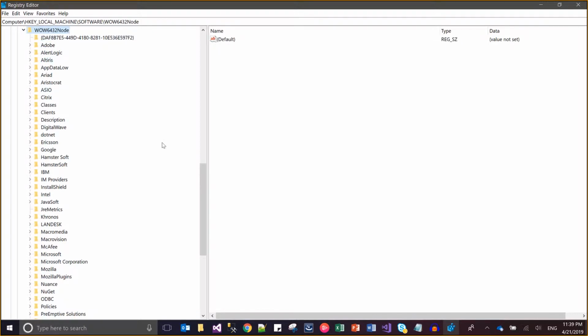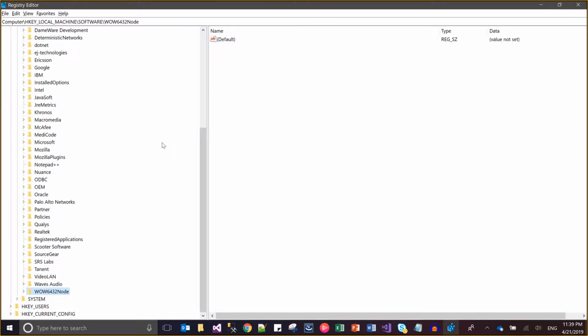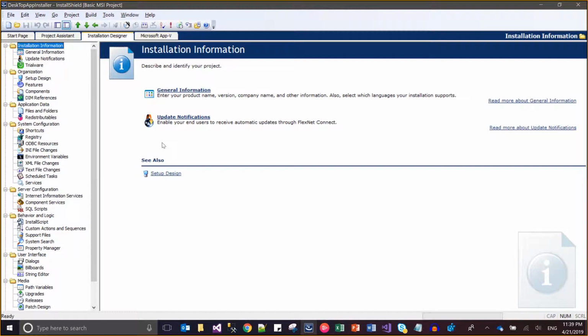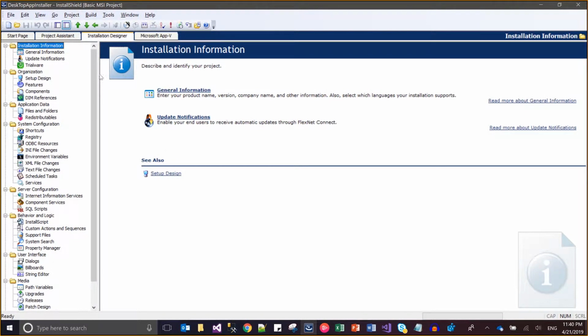Ultimately, we need to understand where we want to keep the registry entries. Do we want to keep them in the upper folders, parallel to these folders, or inside this folder? Let's say you want to keep your keys inside this key, then you need to keep your component and your installer on the 32-bit system.